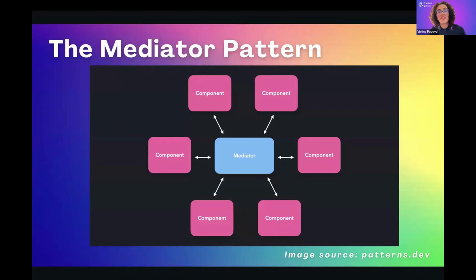All right, we've seen how the observer pattern helps decouple a subject from its many observers. It's great for one-to-many communications, but what happens when you have many components and they all need to talk to each other in complex ways? If every component knows about every other component it needs to interact with, you end up with a tangled web of direct dependencies. That's where our next pattern comes in, and this is the mediator pattern.